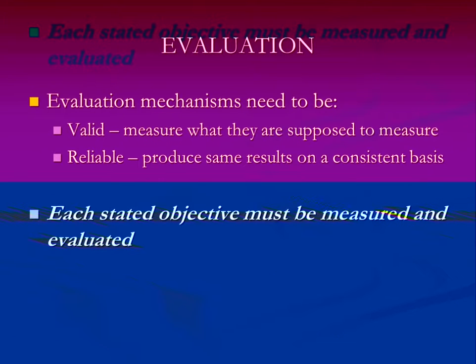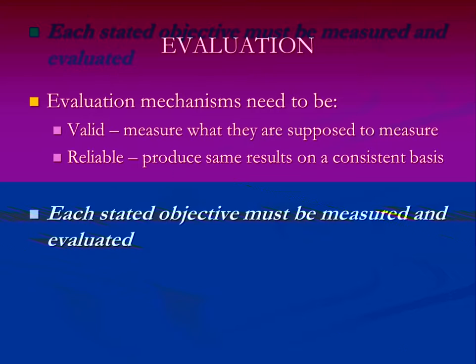So we want our evaluation methods to be valid. We want them to be reliable. So those are the two terms. You saw those in oral health education. You're seeing them again in this particular class in terms of the indices. And we want our evaluation to also be valid and reliable.